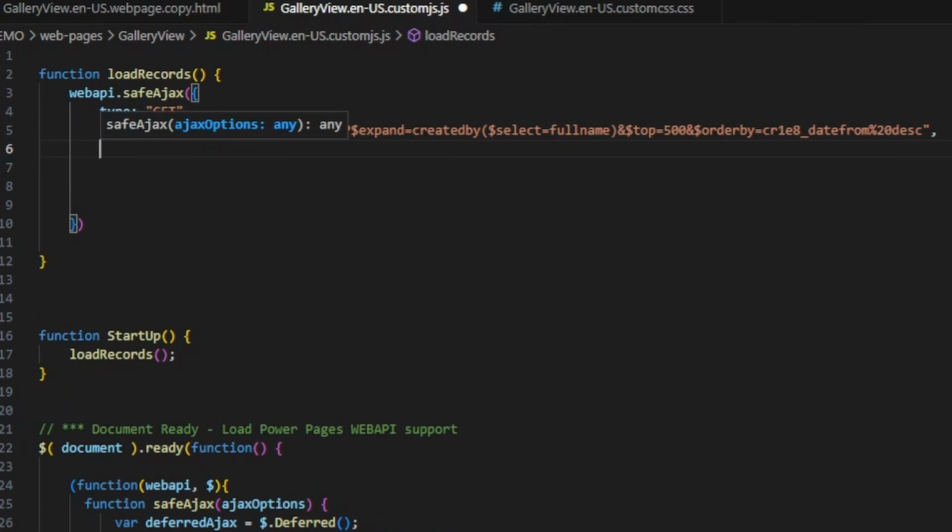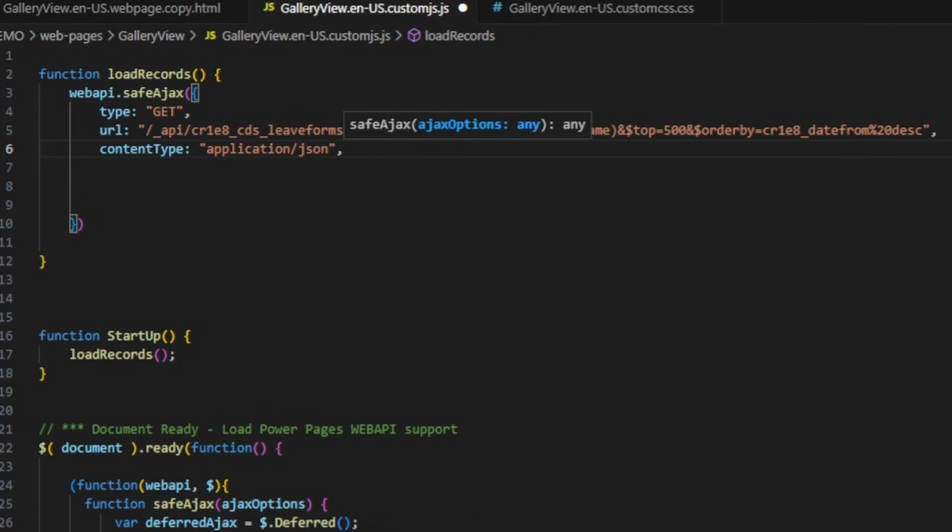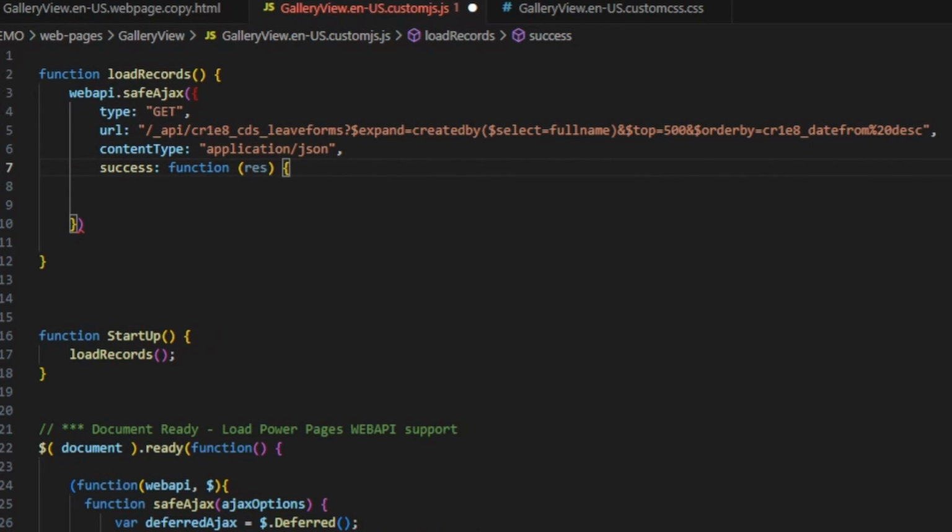Just make sure we put a comma. The next parameter is just setting the content type to application/JSON. And in here, we have our success function. So we just define what happens when our query is successful.